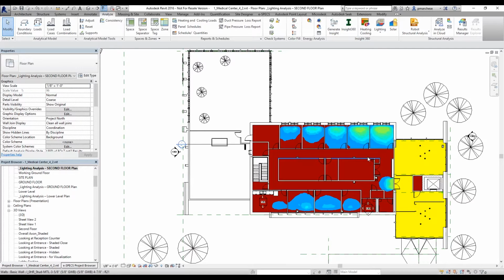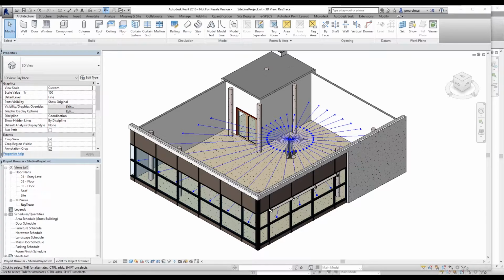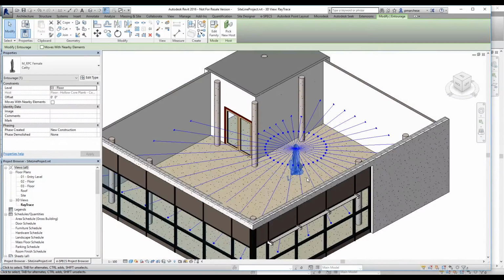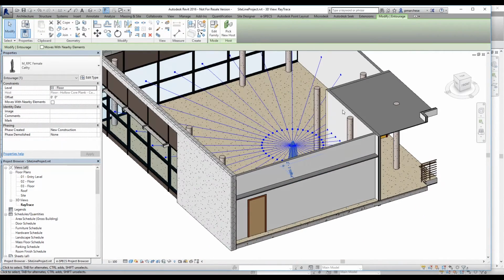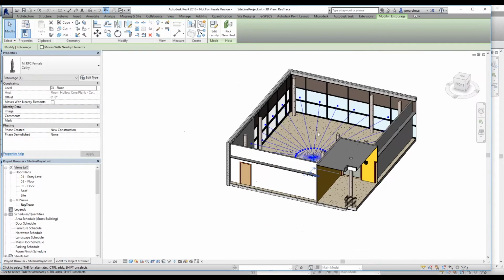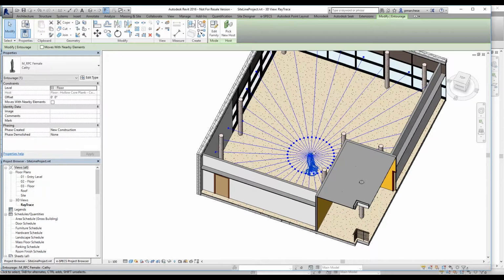Now, outside of the typical analysis that you might see, again, we have our solar, our lighting, our heating and cooling. One of the other kinds of analysis that we can take advantage of is more of a visual standpoint. So I've just switched over to a different Revit file. What I'm looking at here is a Dynamo script running based off of this little person. In a lot of cases, for energy or for LEED, right to light or access to glazing or windows tends to be important. What this is doing is locking onto that person. And because the Dynamo script is set to be automatic, I'll show you what it looks like right here.